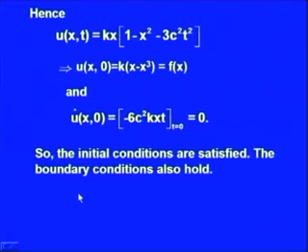Now, in our next lecture, we shall discuss the one dimensional heat equation, which is delta u over delta t equal to c square delta square u over delta x square. That equation we shall again solve by using the separation of variables method, that is the product method, which we have discussed here.